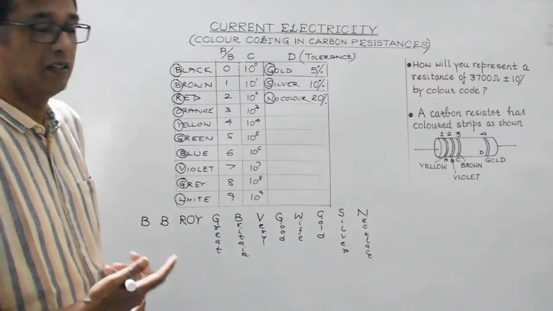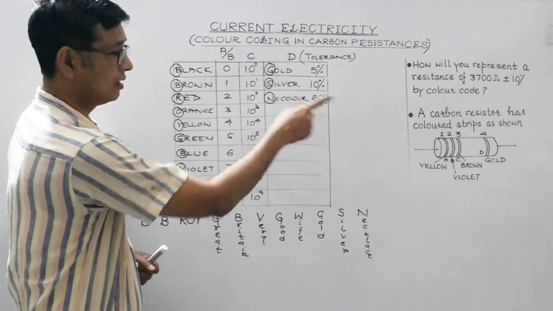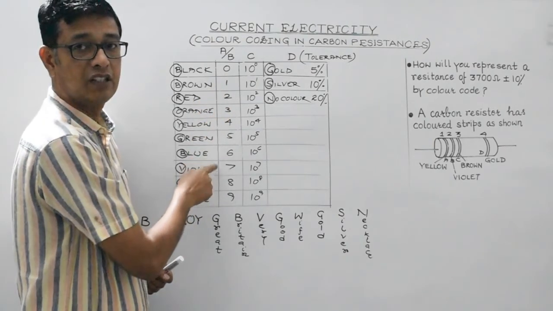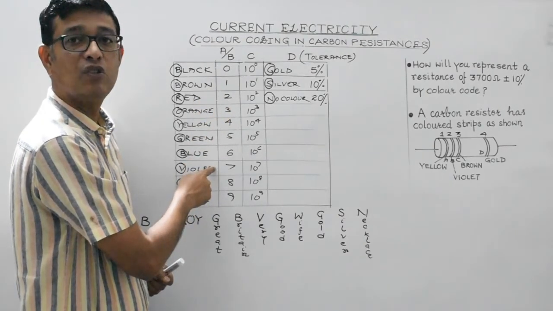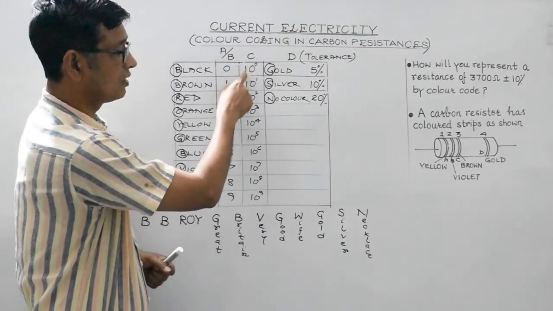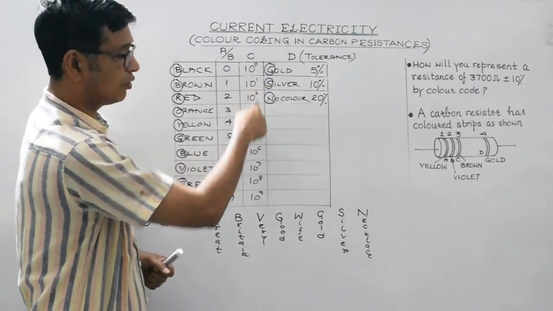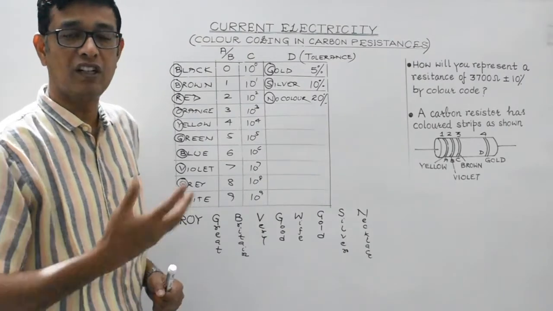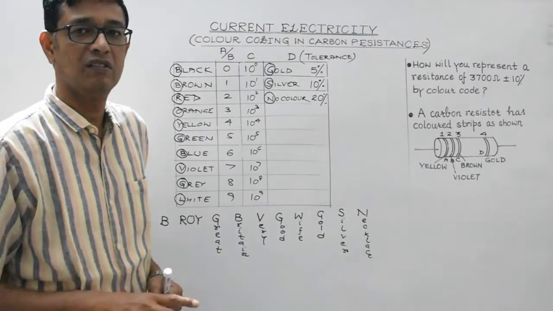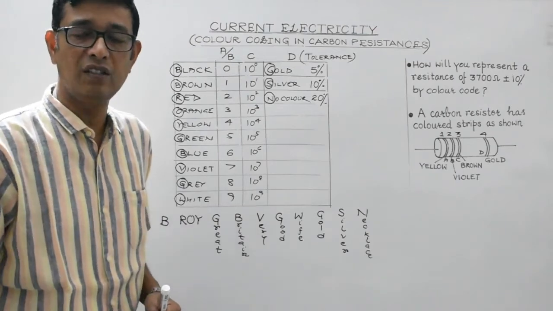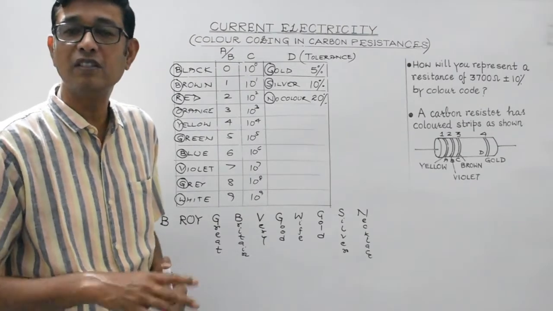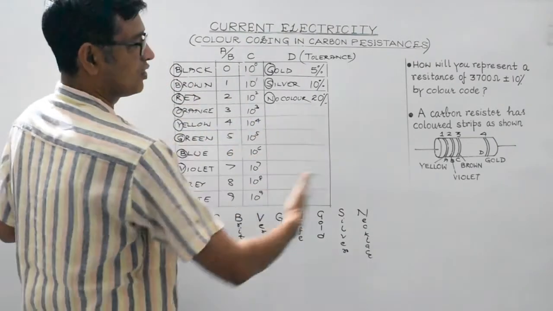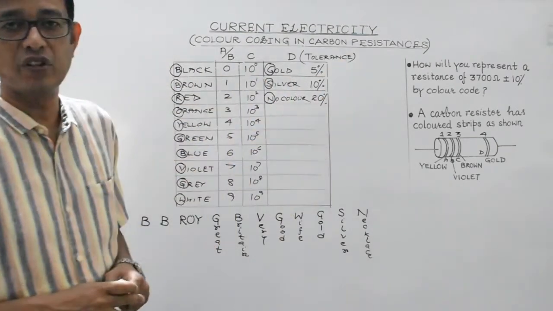And I repeat again, the colors of the first two bands will represent the significant figures of the value of resistance in ohm. The color of the third band, which is represented by C, will represent the decimal multiplier. And students, the fourth color may be absent as well. It may be either of gold color, silver or totally absent. It represents tolerance value. Right? So now let's make use of this chart to answer those two questions.